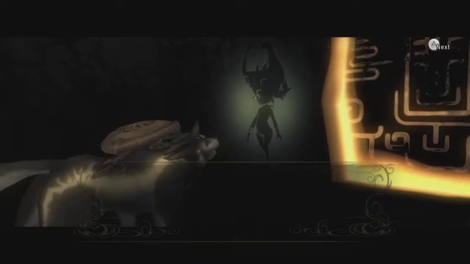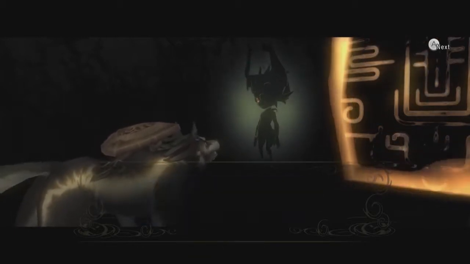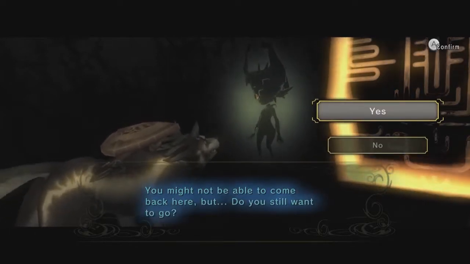Hey, look. The Faron Woods that you know so well, they're covered in Twilight. You might not be able to come back here, but do you still want to go? We got no choice.